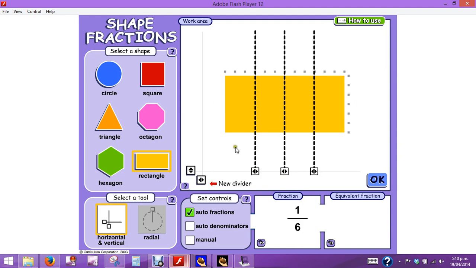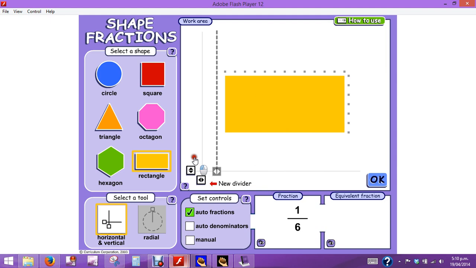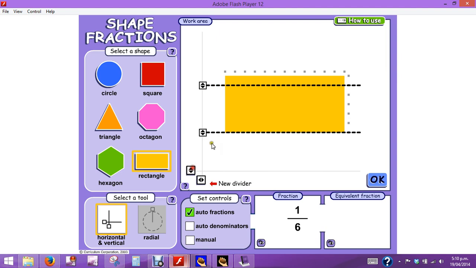If I half those 4s, so in other words, if I put a line in half, I'm going to get 8 pieces, which gives me 8ths, not 6. So that ain't good to me. So what I might need to do is work with the fact that I've got 6 divisions here. So I'm going to ditch these lines, and if you notice up this scale here, I've got 6 divisions, 1, 2, 3, 4, 5, 6. So I like that. That helps me to make 6 equal size pieces.